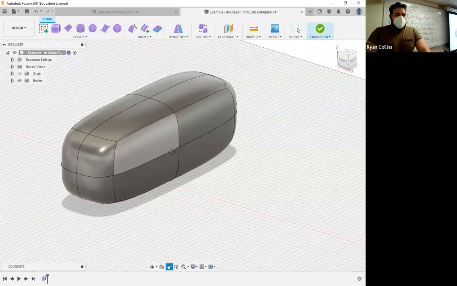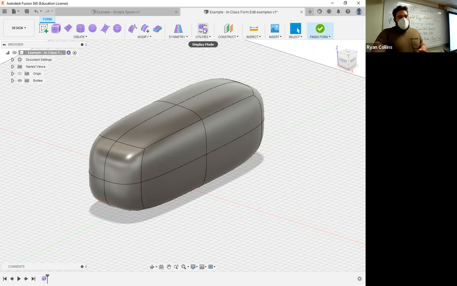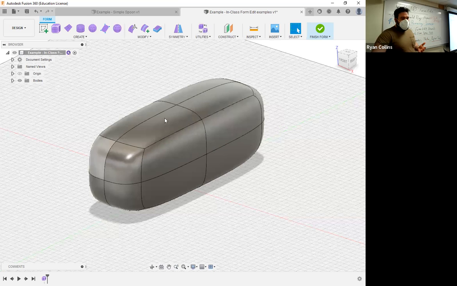Now, what you can do with all of this stuff, well, before I get to that, first let me talk about utilities. And mainly the one up top here. If I mouse over this is display mode. As you start working with a potentially more complex face or set of faces, it can get really overwhelming, especially as it starts organically. We've been working very geometrically all semester. So starting with something organic is a little jarring.